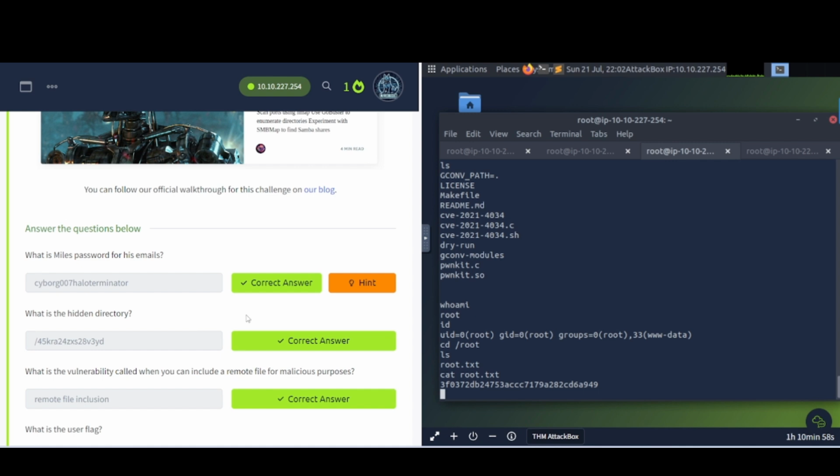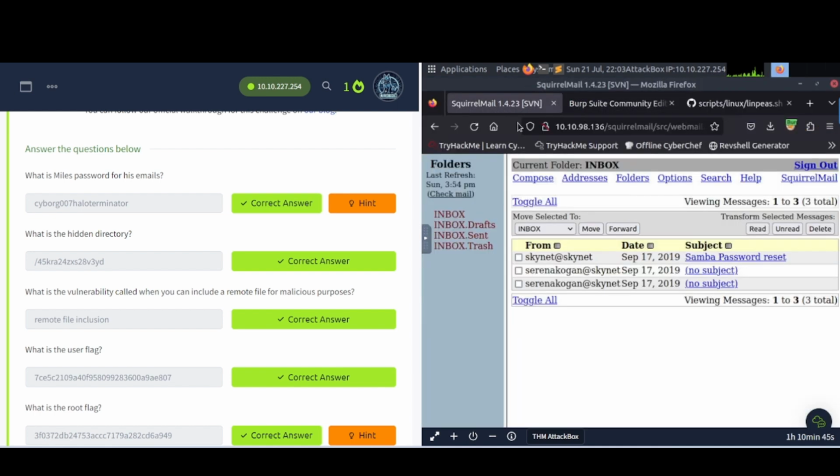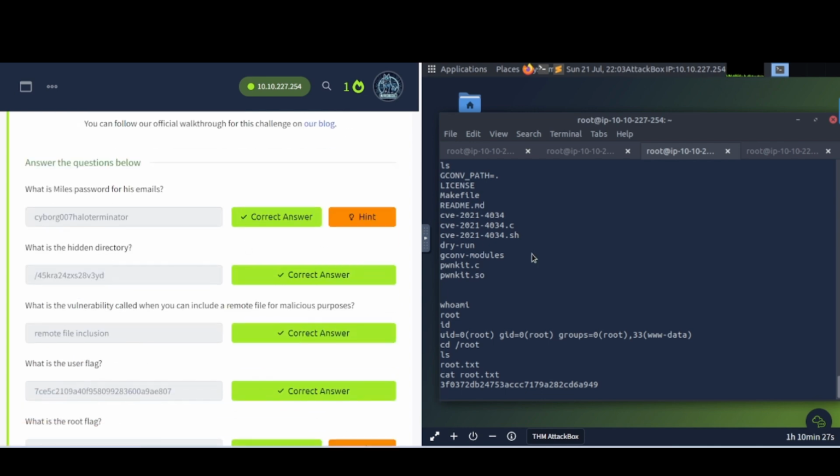And then from that directory, we found out that there were other items that we could exploit in there. Like there was that CUPS area, and also we can't forget about this SquirrelMail. We got into here, took a look at this particular email to get that password to get into the Miles Dyson Samba share to find out that hidden directory to get to the administration login page and stuff like that. We did password spraying as well. You know, we did all kinds of stuff in this room.